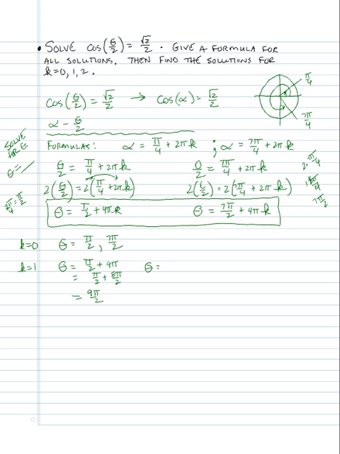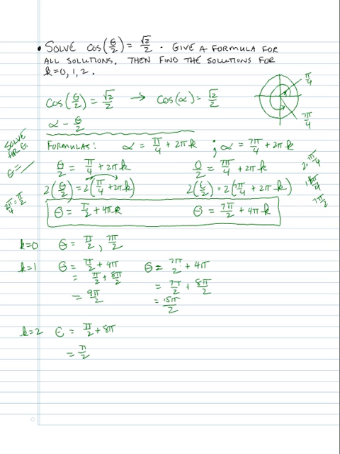Now the second formula is theta is 7 pi over 2 plus 4 pi times k, and since k is 1, that's just plus 4 pi. So we go through the process again. This is 7 pi over 2 plus 8 pi over 2, just so I can add those together. And of course that gives 15 pi over 2. And then if k is equal to 2, my first formula gives me theta is equal to pi over 2 plus 4 pi times 2, which is 8 pi.